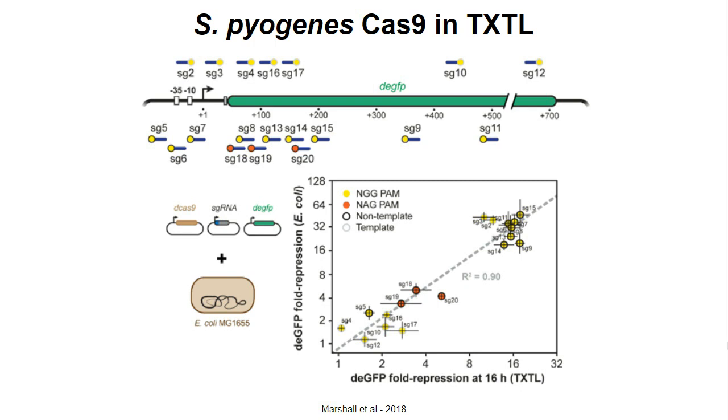And all of that, the x-axis experiments, are done very quickly. This is probably 3 to 4 plates. That's a couple of hours of a workday. And the y-axis, that's done in E. coli, that's multiple days of work there. And so we can measure very quickly the efficiency of a guide RNA using TXTL, and compare both in vivo and in TXTL.